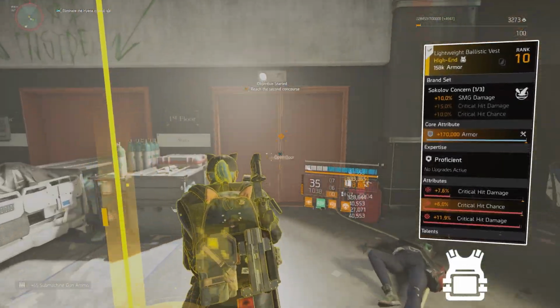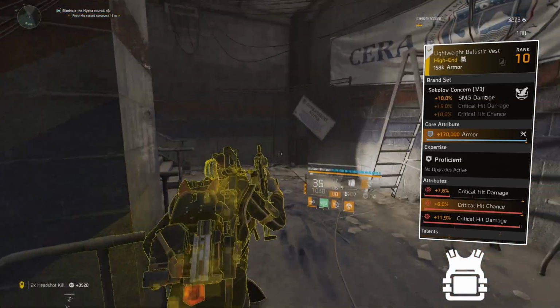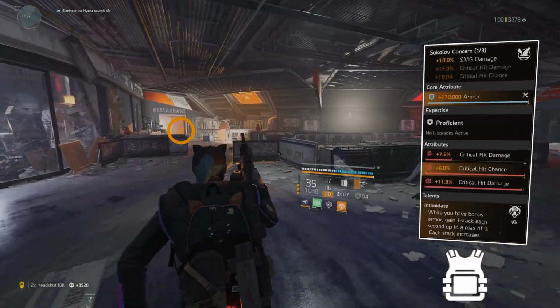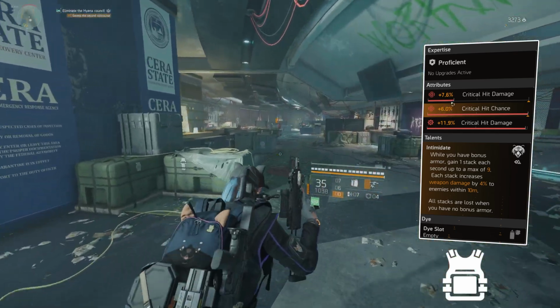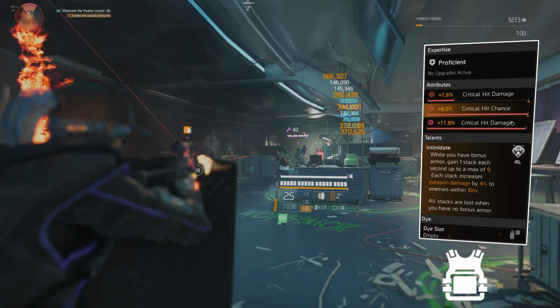So the chest piece we're using is the Sokolov Concern. We get 10% SMG damage. It's a blue core. The attributes are 7.6% critical hit damage. You can get that to 12% if you can, guys. We have 6% critical hit chance, and the mod we're using is 11.9% critical hit damage.